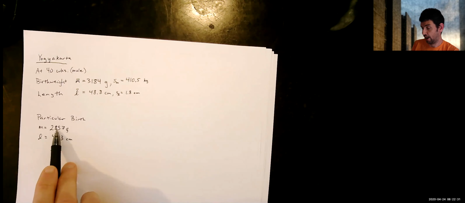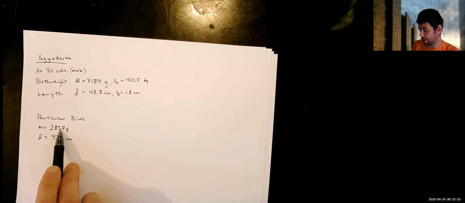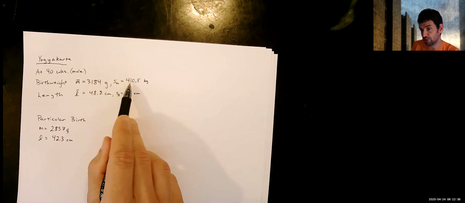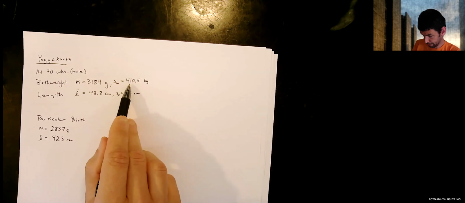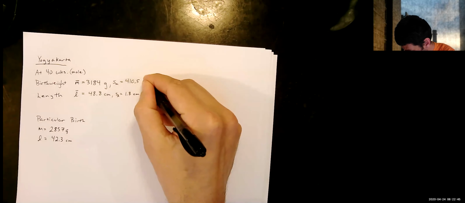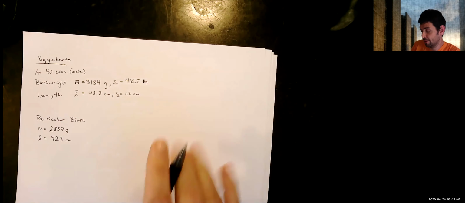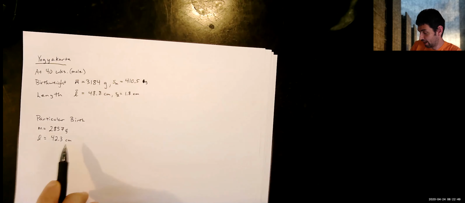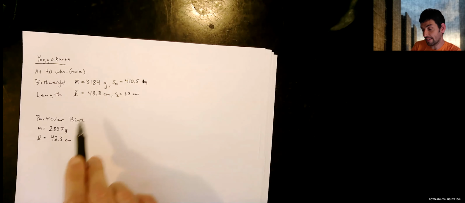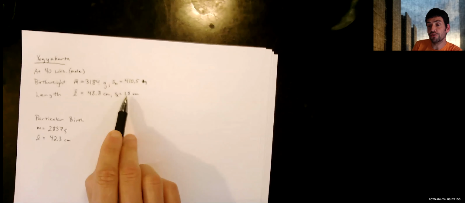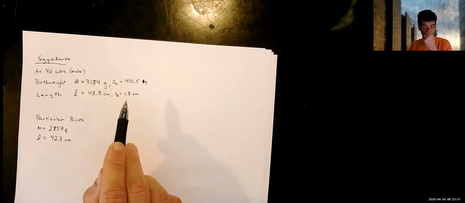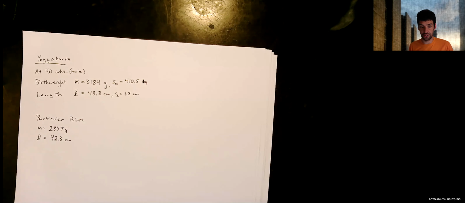Notice our particular birth, which is only about 300 grams below the mean, is less than a single standard deviation. One standard deviation is 410.5 grams, not kilograms. These would be massive babies if they were in kilograms. And our length, which is about 6 centimeters below the mean, is multiple standard deviations below the mean. Okay, so we're turning this standard deviation into a measuring stick.